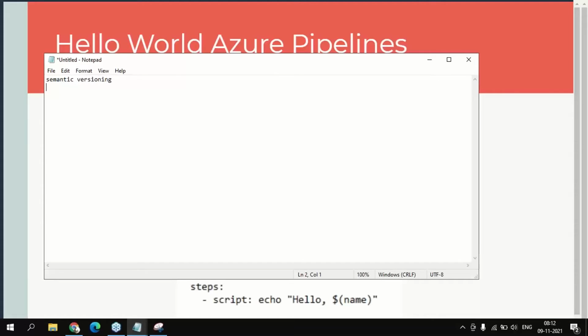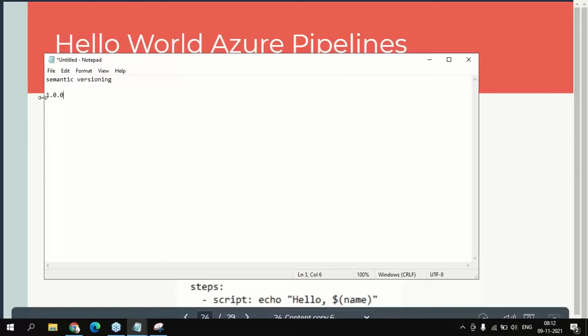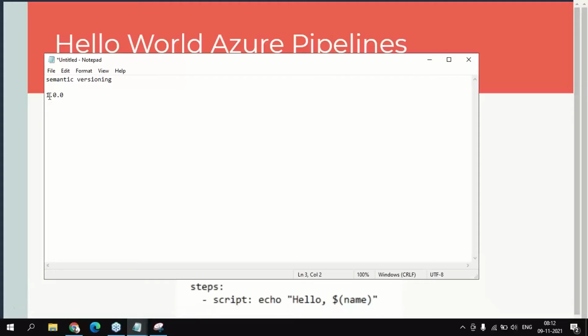No. Okay. So this is the thing, it will help us to version our build or the release basically. For example, they will provide it in three digits, like 1.0.0. The first bit, this is the major version.